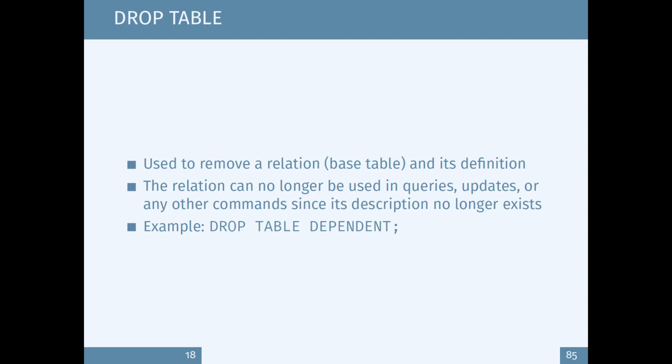Similar to that, if you want to remove table, in SQL, there's a command called drop table. With the drop table, you type the table name. For example, if you want to remove the dependent table, we say drop table dependent, which will remove the dependent table from the database.